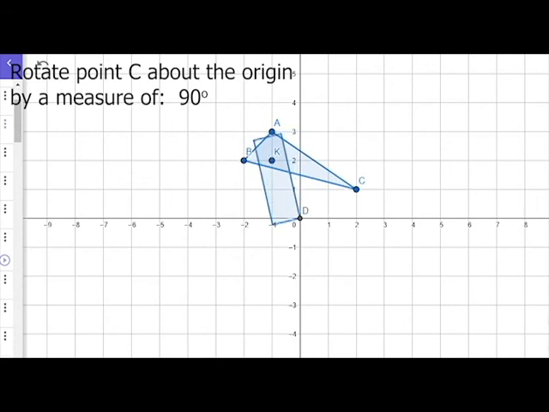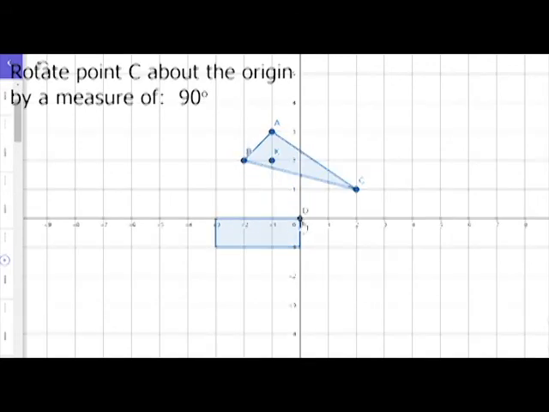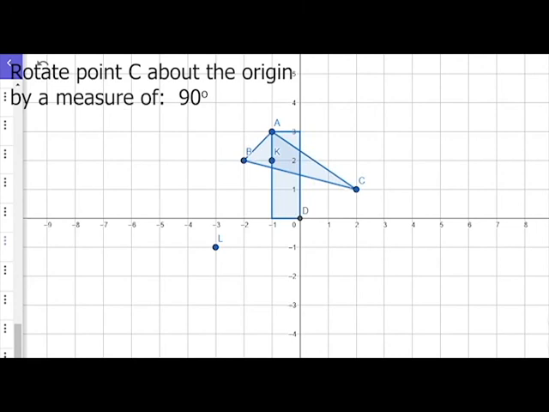We'll rotate it 90 degrees. There we go. You'll see that this is pointed left. This one is pointed down, and our A, which was on the corner, has moved to this location at -3, -1. So we're going to put a point there. Okay, I do not need this rectangle anymore, so I'm going to erase that one now. And we are going to move on to our next point, which is B.